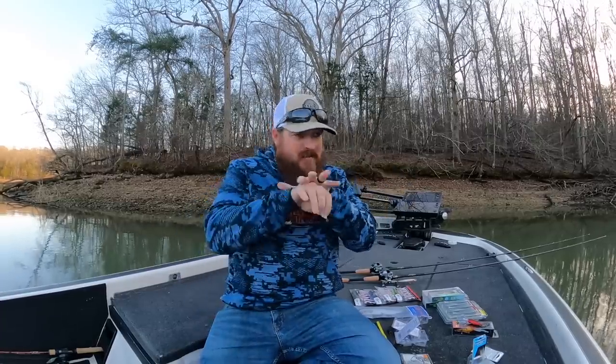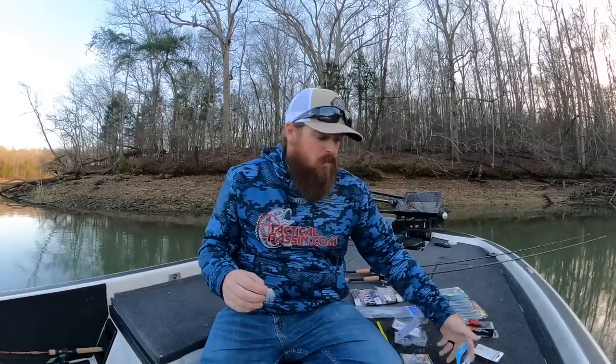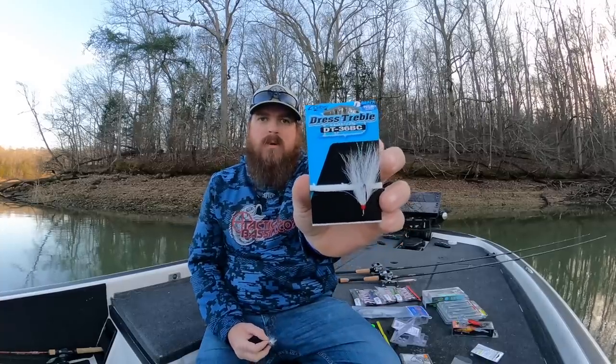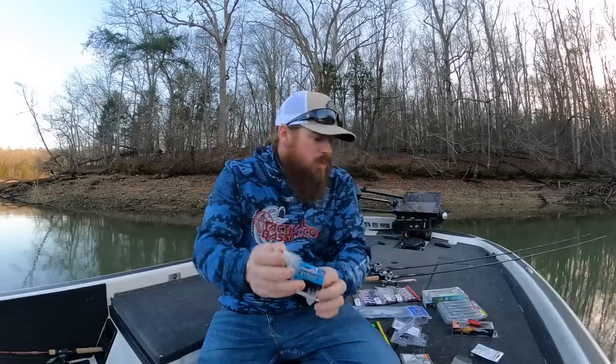When I fish a popper, I really like feathers because it's that slow movement and those feathers just sort of fan out on the water. But when you're fishing faster baits and it doesn't have time to really lay out and fan out, you just want overall profile. Bucktail is a way better deal because it's more durable, it lasts a lot longer, and it just generally takes more abuse. So again, that's that dress treble built around that ST36, just a more durable option.